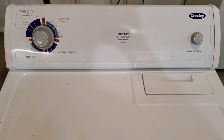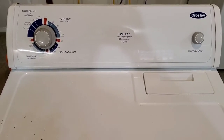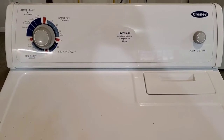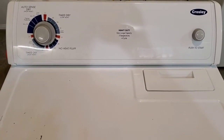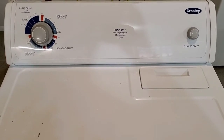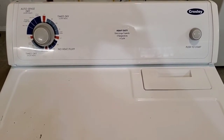Give you a chance to listen to it. You see it sounds great. You can hear the clothes tumbling around, but everything else is nice and smooth. All the rollers, idler pulley, all that stuff gets checked, cleaned and greased, make sure everything is nice and smooth.